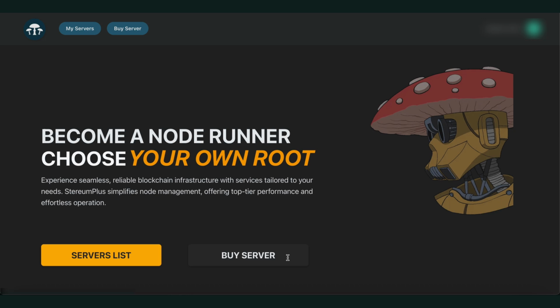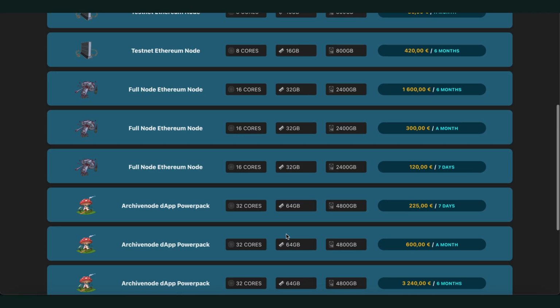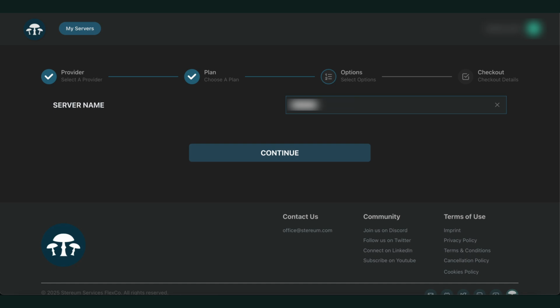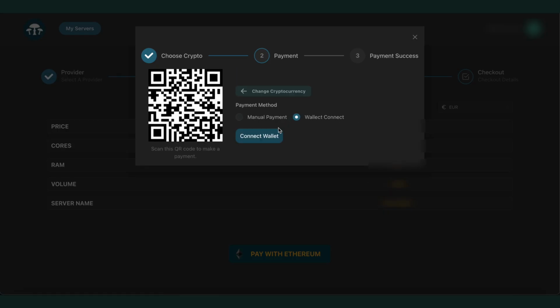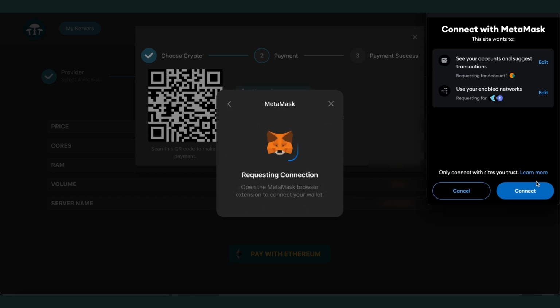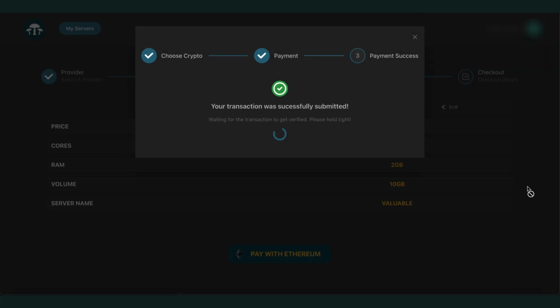We are starting off with setting up a server for your Ethereum nodes, so for this we are going to use StereumPlus to quickly set up a server. The cool thing is, with StereumPlus, your server doesn't need any extra network configuration. The hardware comes out of the box ready and is tailored to run Ethereum nodes, as it is used by RockLogic to run their Lido nodes with thousands of validator keys.